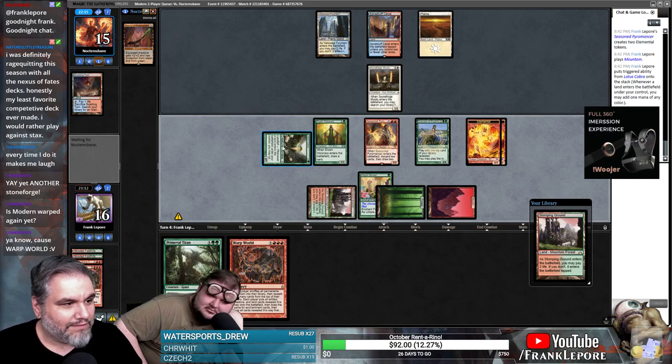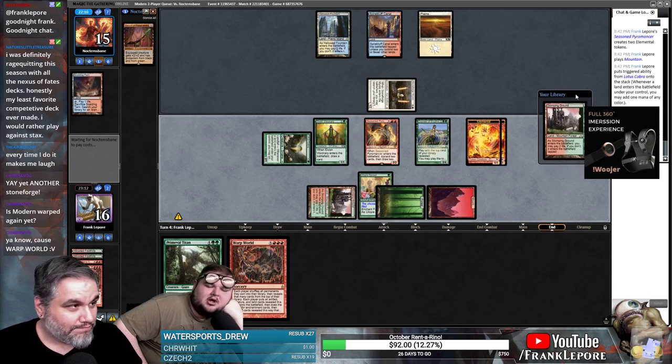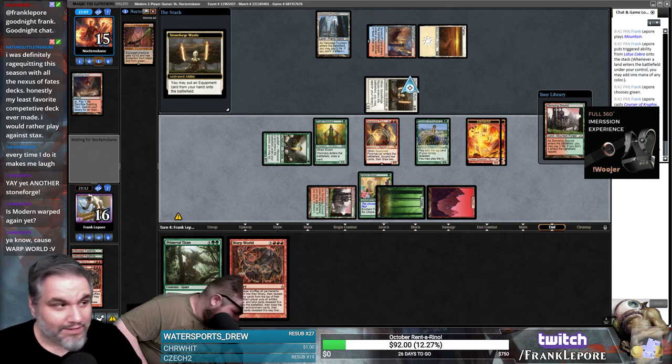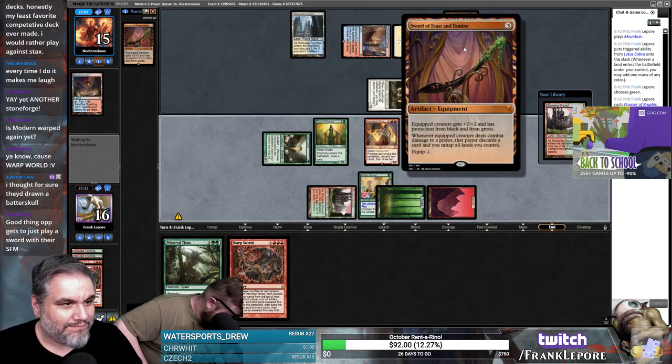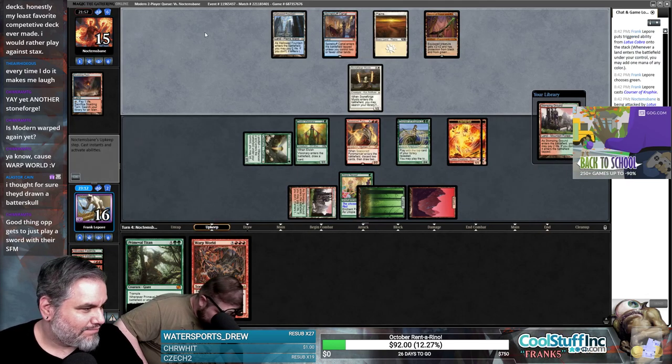Oh, yeah. Get in there. Get in there, Cobra. Cobra. Sword of Feast and Famine is less scary now that we have these red bodies. Cobra. Let me see those red bodies. Unless they have Batterskull in hand already. But that's still fine. I got tons of blockers. Sword of Feast and Famine.